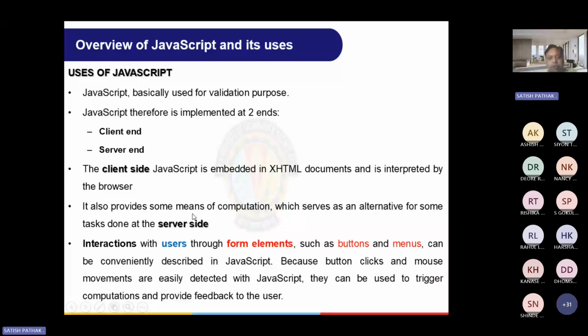So, the use of JavaScript: it is basically used for validation purposes. Any kind of validation, plus if you want to create any interactive program within the script. For example, there is a button, and on click of the button you need a certain message. That is not possible with CSS and HTML alone. You need some kind of programming aspect there, so that is where JavaScript can be helpful. And let's say you have a form, and on that form you want to do some kind of validation. For that also you need JavaScript.